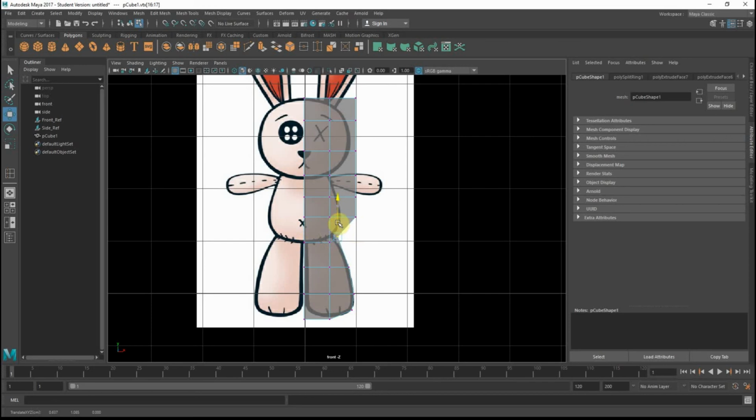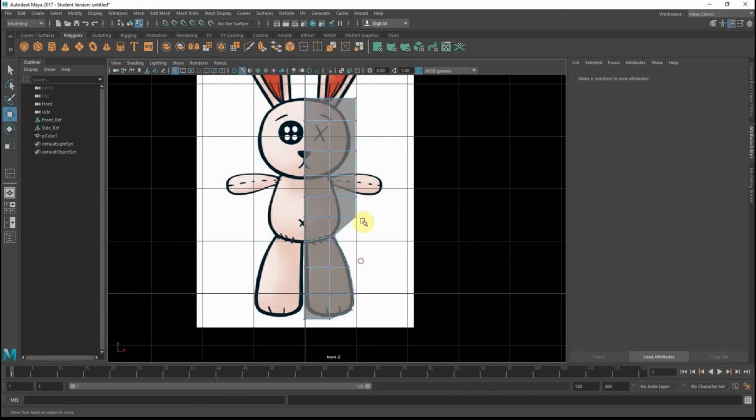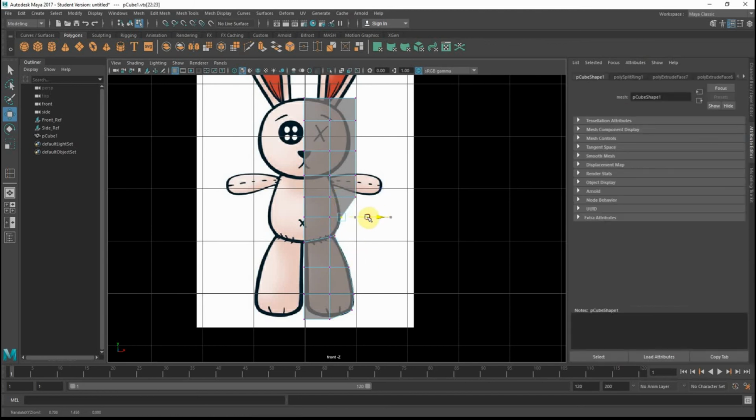So I'm going to pull this up slightly, and then I'm going to do the same with this one. And I'm going to pull this in. Okay, now we'll continue just pulling these in, and oops, and I'm going to do a bit of a fast forward here just to give you an idea of what it is that I've done. So bear with me while I switch off to a more advanced file.